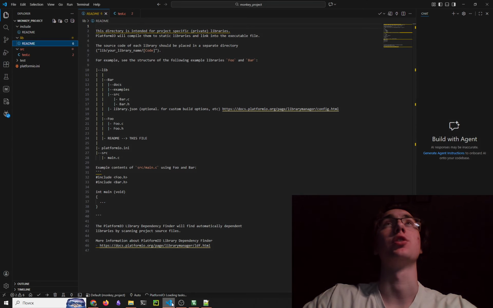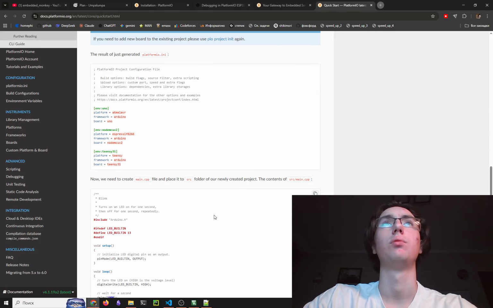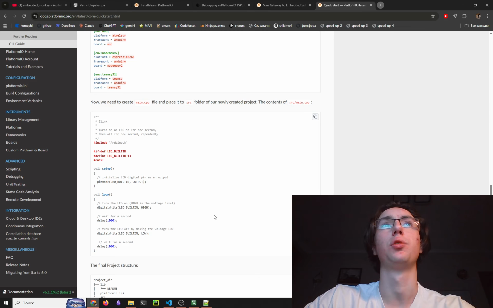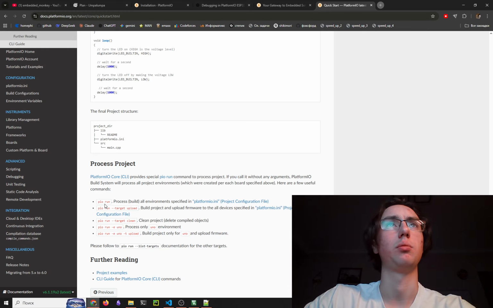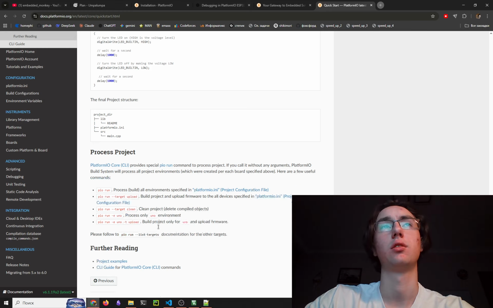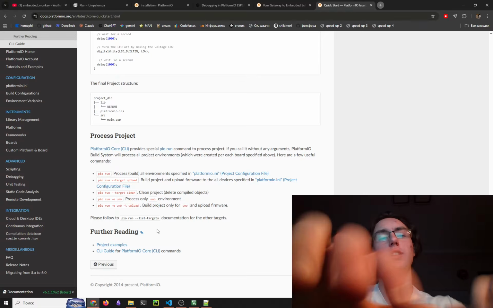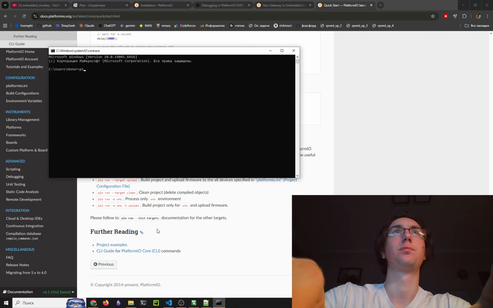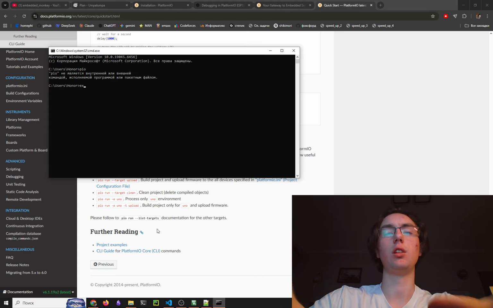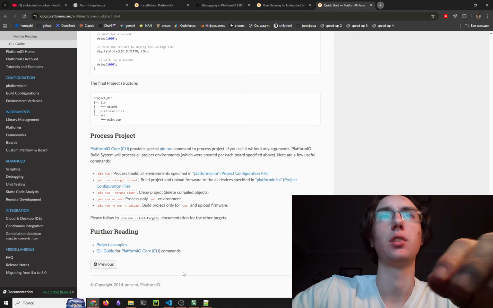So we have a project initialized with PlatformIO. Now we write some code, and then we simply run pio run, and that's it. I actually doubt that pio is in the PATH variable here. Yep. So probably have to add it somehow.